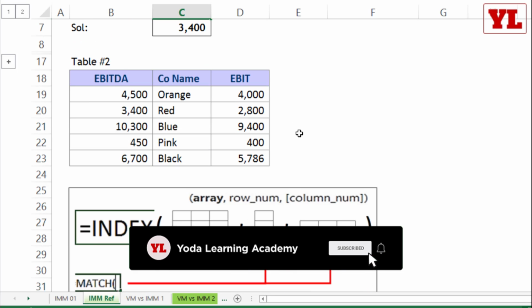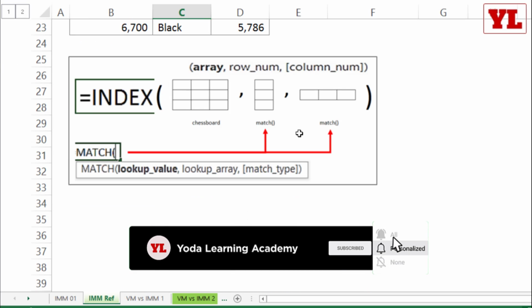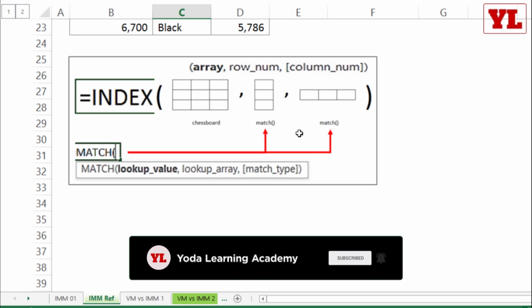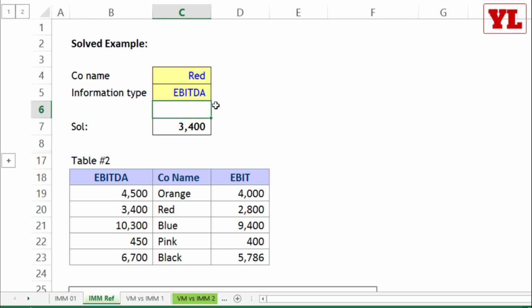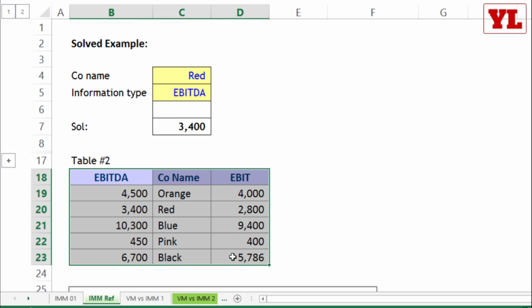To begin with, let me just ask you to look at this particular picture which illustrates the point. The point that in the first parameter of index, array refers to the chessboard. I will need the count of row number. For example, if somebody asks me which row number the company Red is located in, especially with respect to this blinking border area, that's the 3rd row.